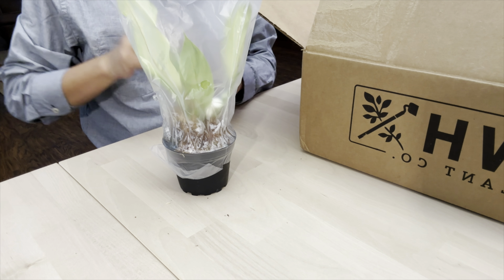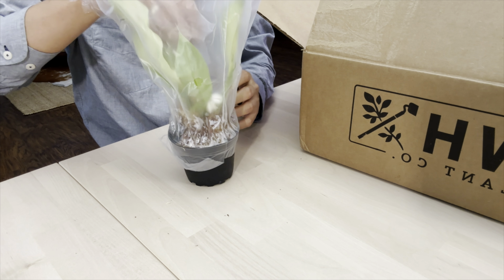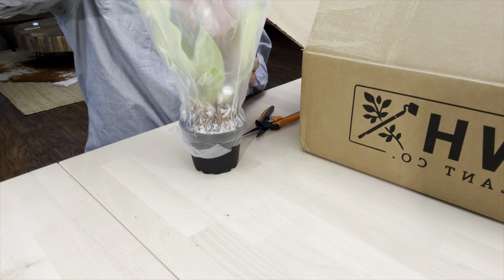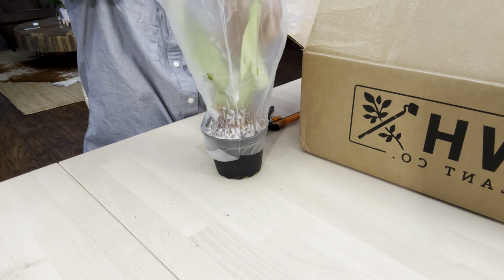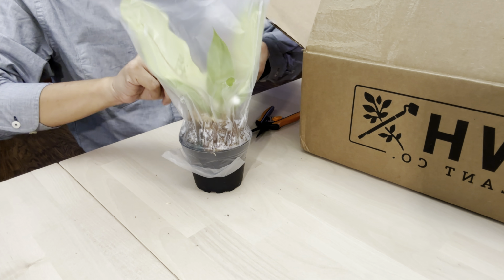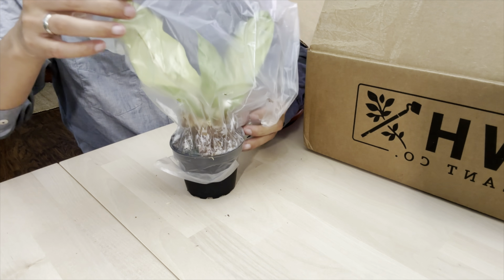I'm always afraid about just damaging one of the leaves, so I'm a little bit tentative about how I unbox my plants. All right. Oh my, and this plant actually will, when I do the little close up, has a growth point already.